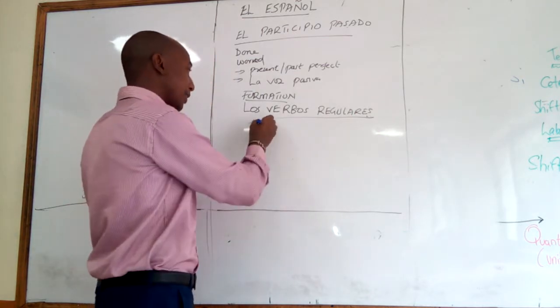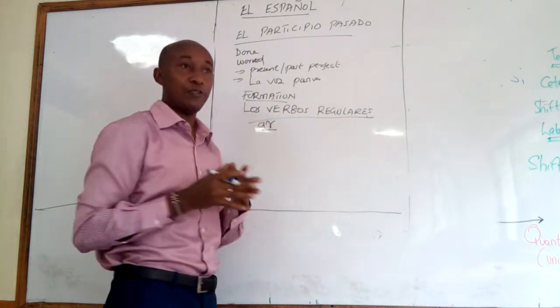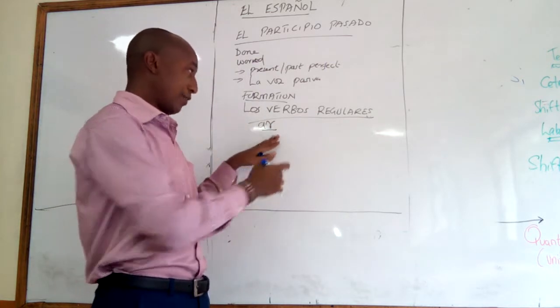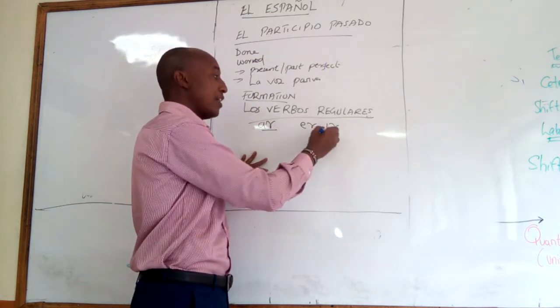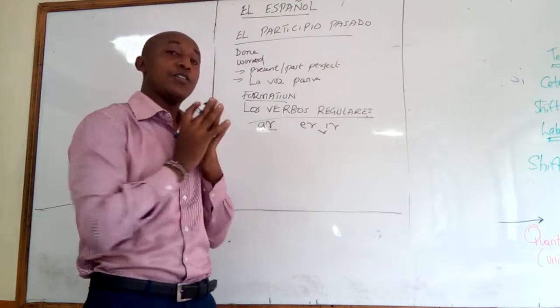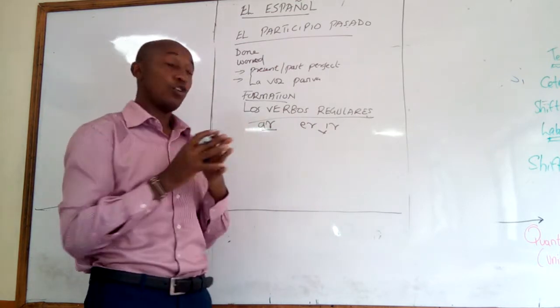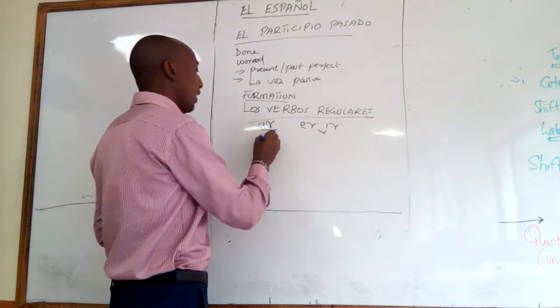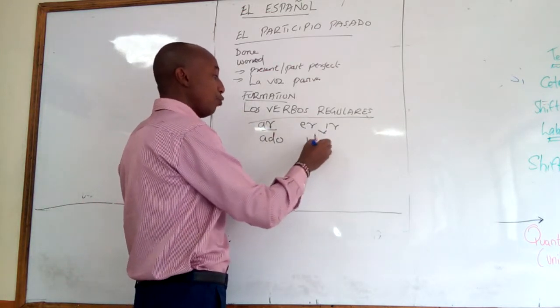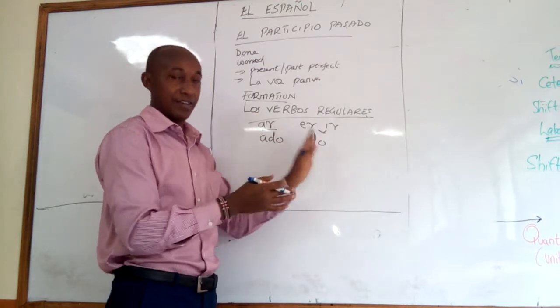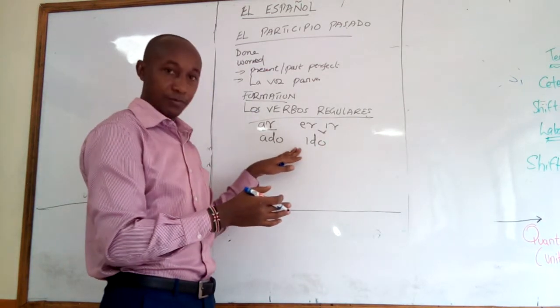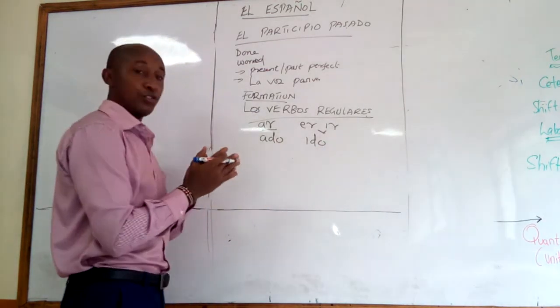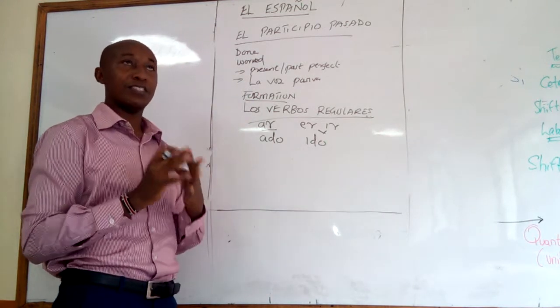Let's have the endings. So we know that we have from the previous lessons AR verbs, ER, and then the IR verbs. So for the AR, because we say that this is not showing the doer of that action, we're only going to have one ending. For AR, we have ado. For these two, they are sharing the same ending, that ER, IR, we have ido. Then when doing the conjugation, it is just the same process that we'll be doing.